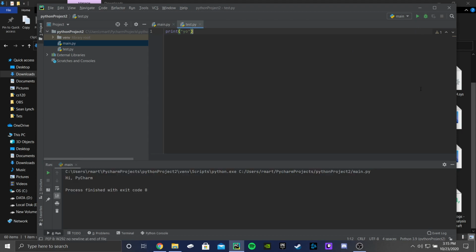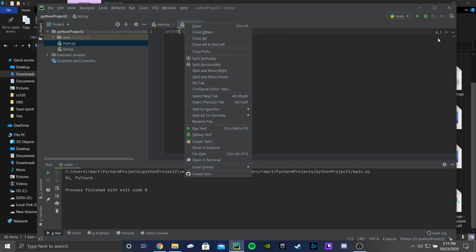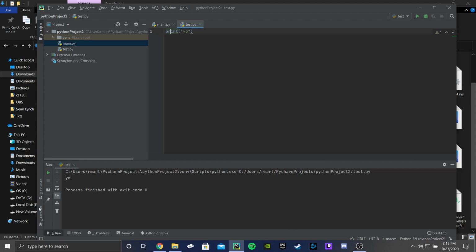I'm going to run it, and you also need to select what you're going to run. So you can either right click on here, run test, and this little terminal is going to come up, and it's going to give you either a traceback, which is what's wrong with your code. It's like a bunch of red lines. It's going to tell you what's wrong with your code, or it's going to display your code here or whatever you want it to display.